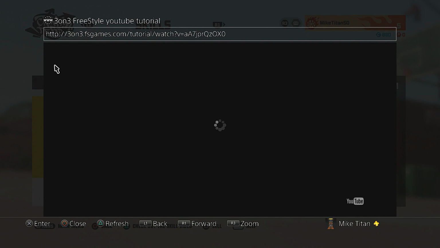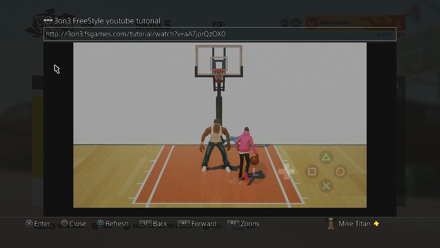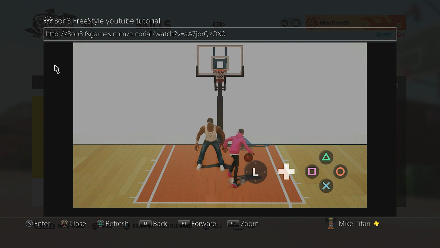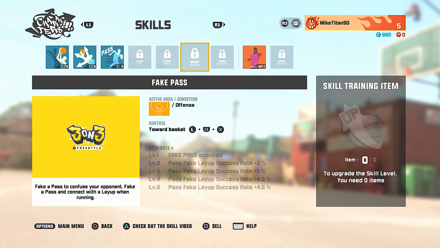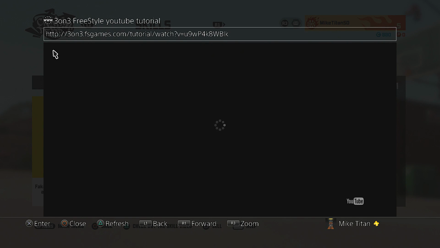So for y'all that know, fake layup is essentially VD from Freestyle 2. Essentially what VD is that you fake a layup and then you lay up on the other side. Oh wait, no, is that it? Hold on, I think I may be looking at the wrong skill. Yeah, so essentially you fake a layup and then you go over to the other side. He also gets fake pass, which you can fake a pass to connect with the layup when running. So this is the one I think I was looking at right here. It looks like VD. That other skill looks weird. Looks like the same thing.